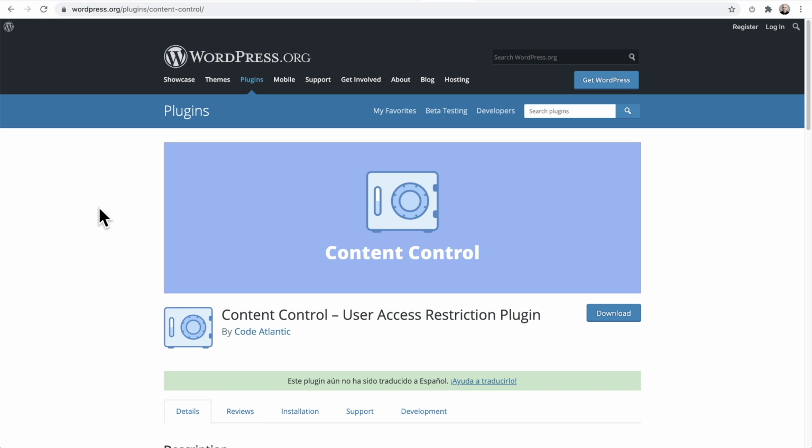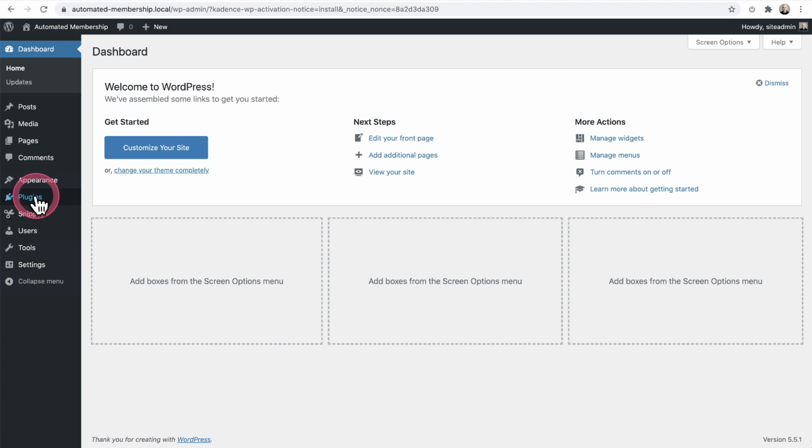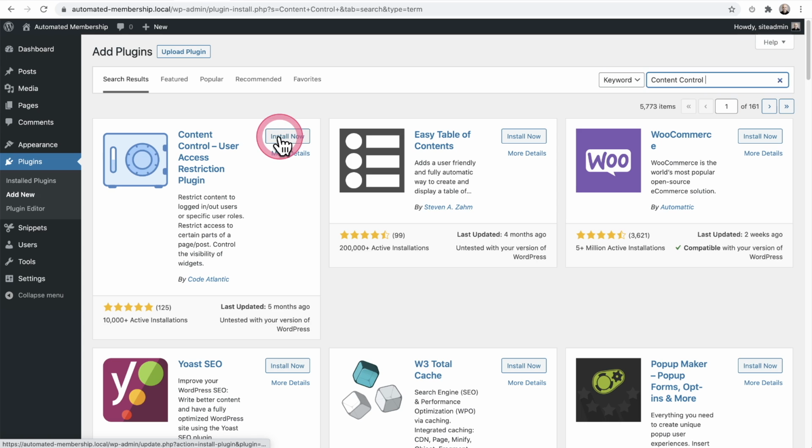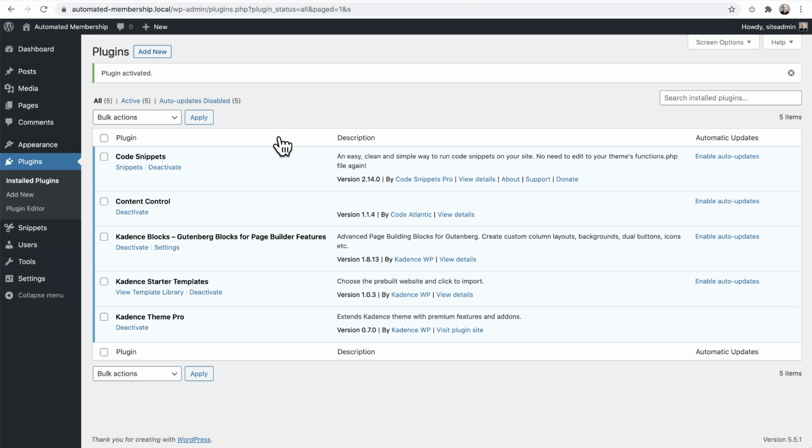Let's go ahead and install this. It's completely free. Let's go to plugins, add new. We're going to search for content control. And here it is. I'll click on install now, and then I'm going to click on activate. Now, the best thing is, so far we built this website out with only like 3 or 4 plugins. We could have skipped over code snippets if you have some other place to put that tiny snippet of code. So the only required plugin so far was content control.